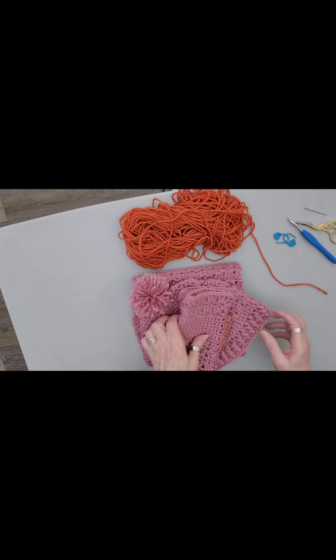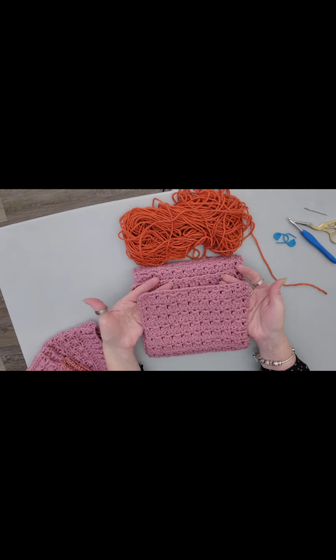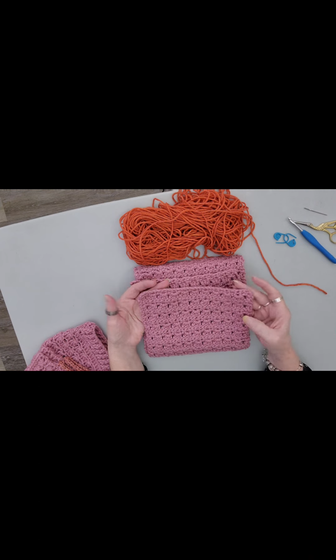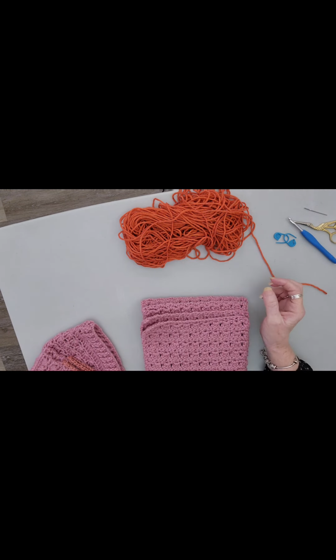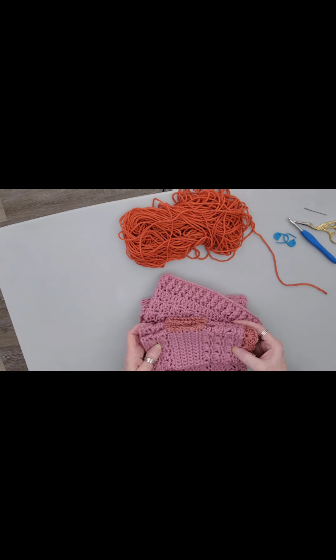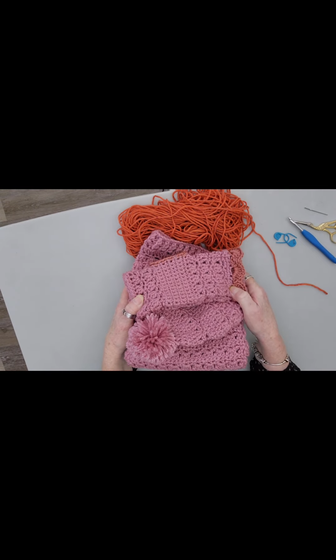So for the scarf, like I said, I did a total of 32 for the foundation chain. I used up an entire ball of the Red Heart. I believe it was 270 yards per ball, or skein, or whatever you want to call it. I used up all of it, and I was left with not very much at the end. I went into a second one, and I did the hat and the fingerless gloves, and I used less than half of a second one of the Red Heart with Love.